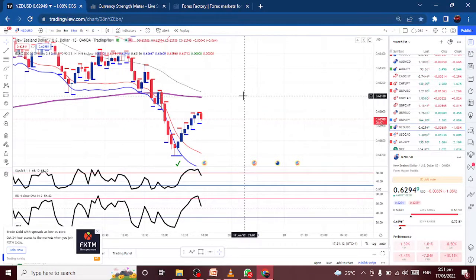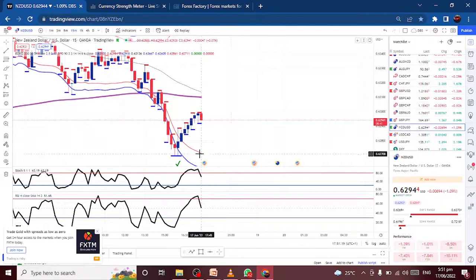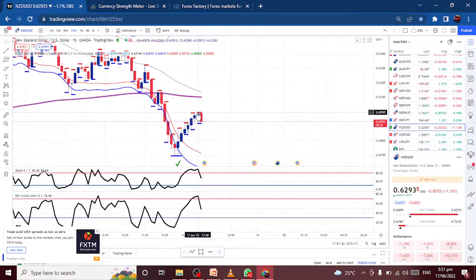Some people, this is the way they take it. If the strategy aligns on 15 minutes, what do I mean by that? For instance, now on NZD USD, I'm looking for a sell opportunity. It has already gotten to the peak, it's now selling. If, before it gets here, maybe when the candle is here, the stochastic has gotten to red and above, RSI has gotten to red and above. What is the next thing? This one too has gotten to red, then it is selling.